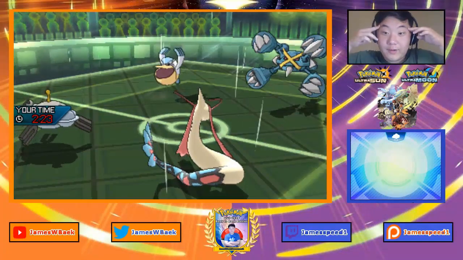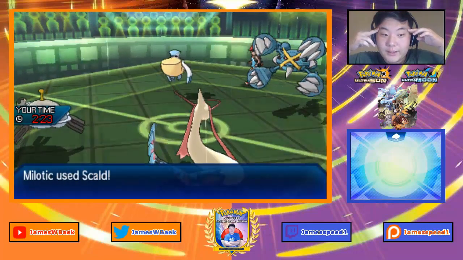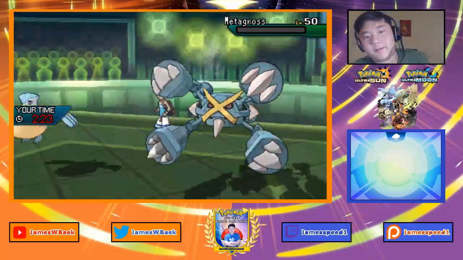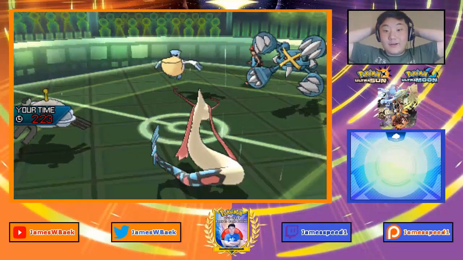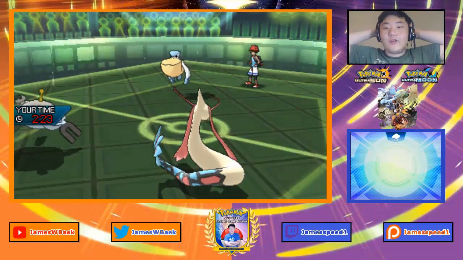Tailwind. Oh, my opponent made a mistake. Let's go, let's go, let's go. Don't flinch. I can't afford this to flinch here. Scald going to come out. Knock out the Metagross. Please, Magnezone. Let's set this up for my Glalie. Let's go.